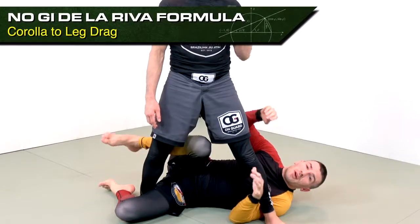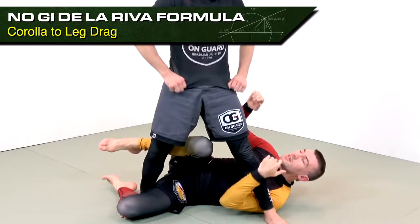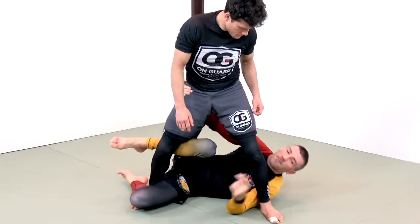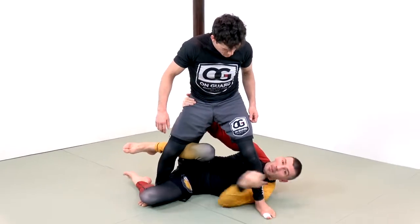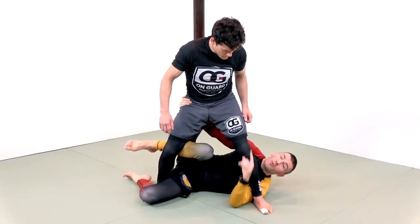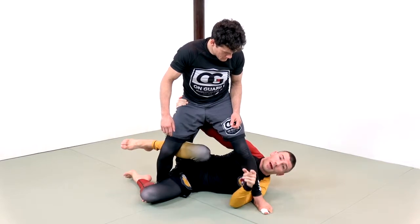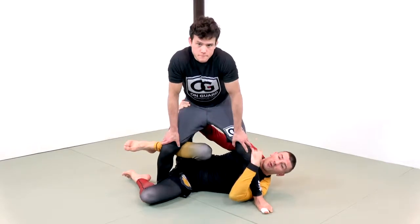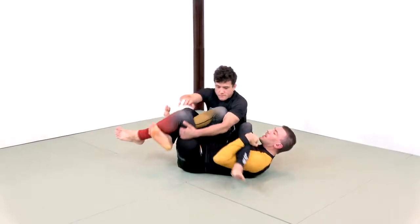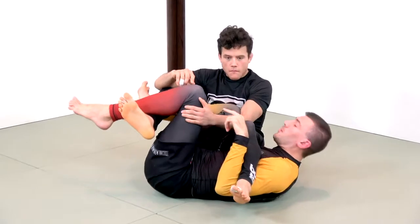All right, so now that we've kind of identified the Corolla, the first option you're usually going to see, and it depends on whether I've got this hip or the far hip, but when I start to spin in behind, if my partner doesn't want to go forward, or if they start to go forward and realize that they don't want to expose their back, they're going to try to sit, which is going to allow me to pull them onto my hip and elevate this leg, drop them to their back. So what we're going to be doing here is moving into the leg drag from this position.